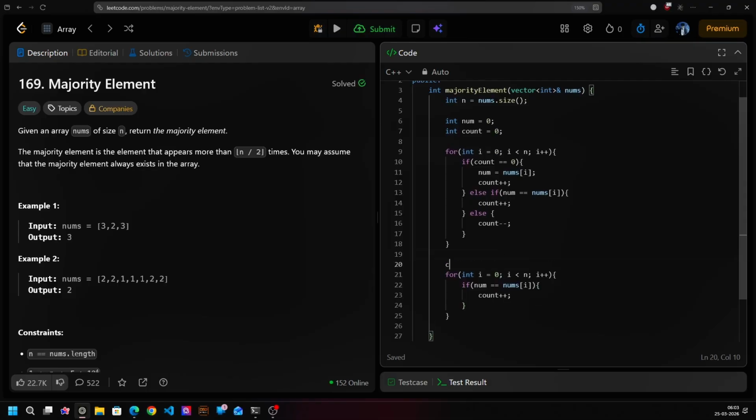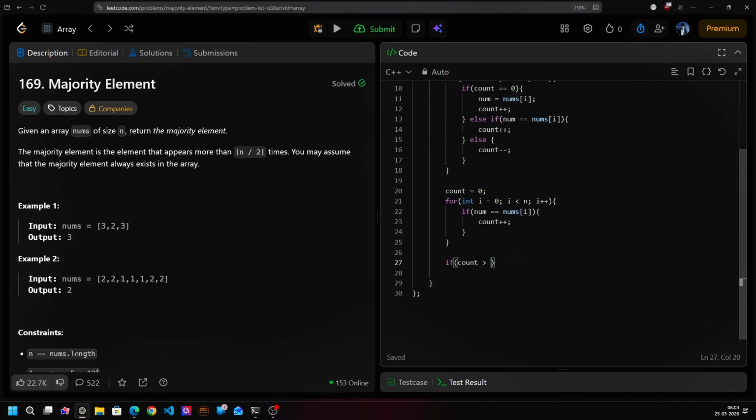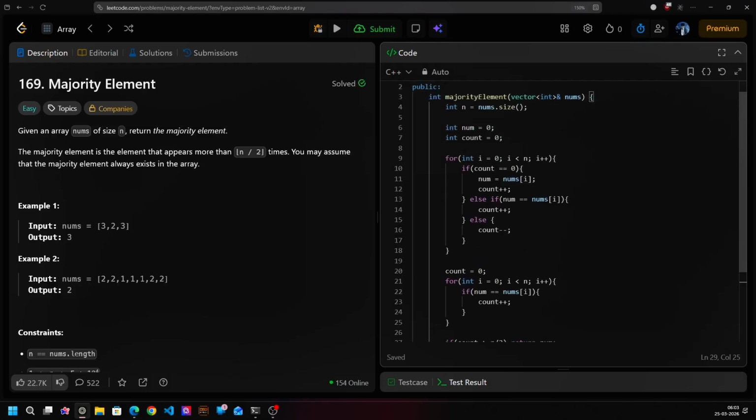We reset our count here again, and since we are using the same variable, I reassign count to 0, and num holds the majority element, and nums[i] has the element from the array. So I am comparing. If it is equal, we increase our count, and I will check if count is greater than n by 2, then we can return our num here, or we can return 0, which is the default.